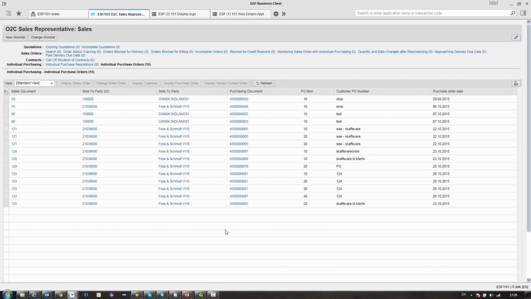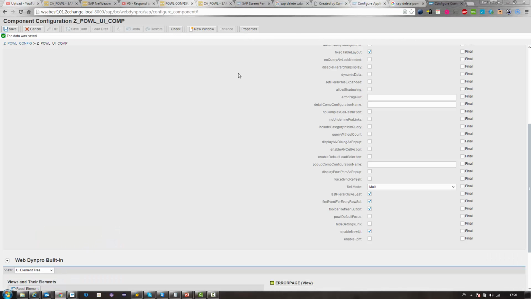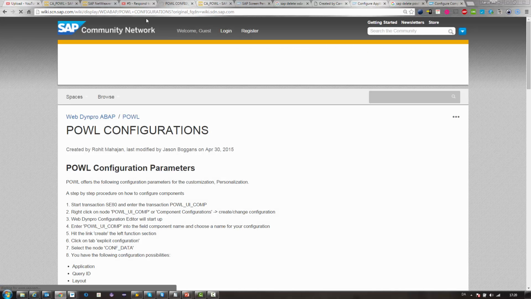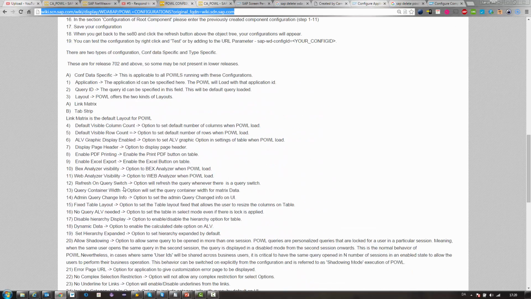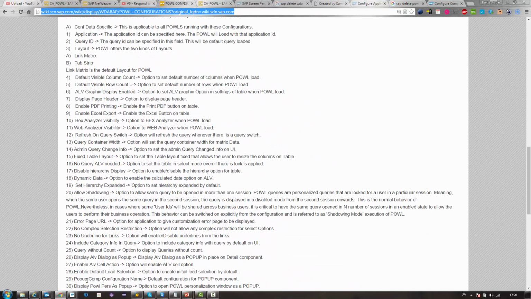That was all I have to show you for now. If you want to have more details on what to enable, then there's this configuration link here, which shows all the various details of the options you can set. Thank you.